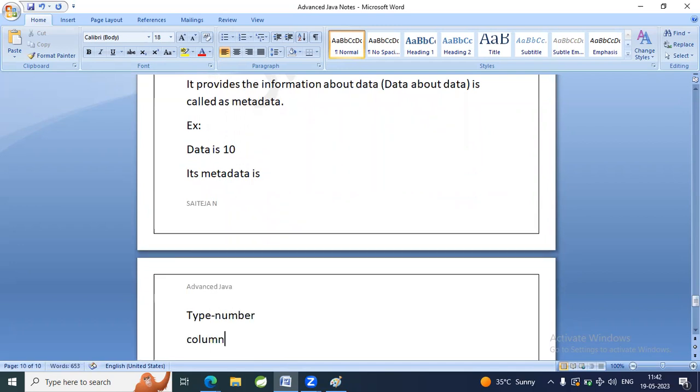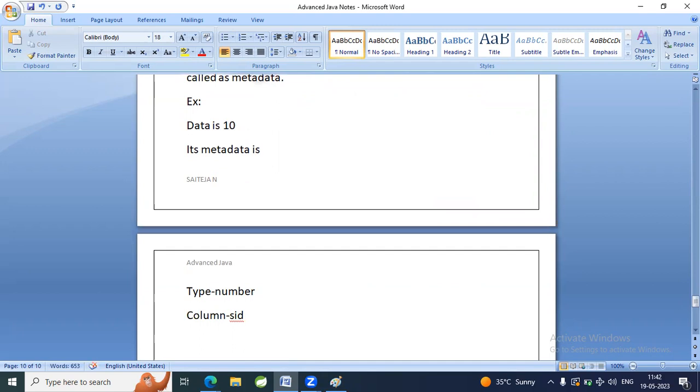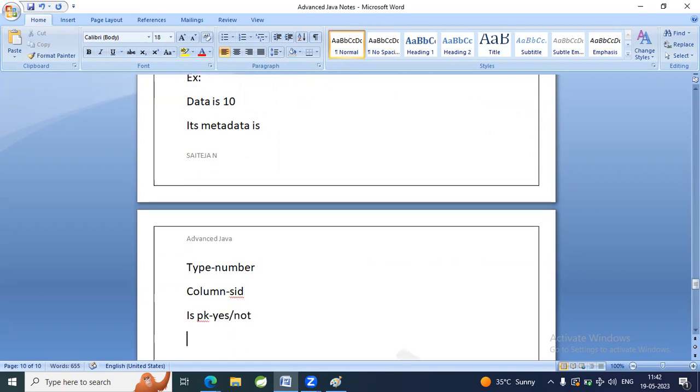Of which column? Something like SID. Is it a primary key, yes or no? All this information will be stored. Will it accept null or not?